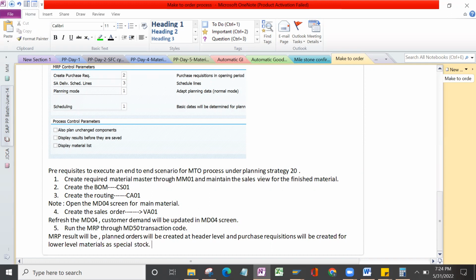Why is it considered special stock? Special stock is when you are making for a specific customer, correct? Suppose Chakradhar sir has ordered me to make one sports cycle. It is completely customized and completely dedicated to him only.